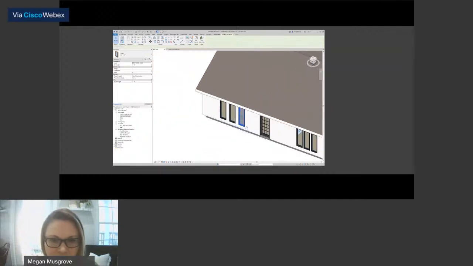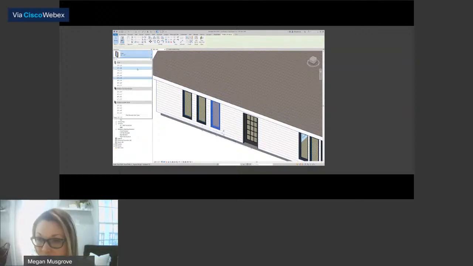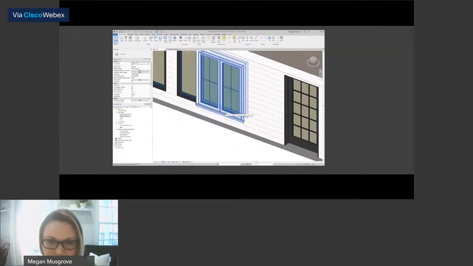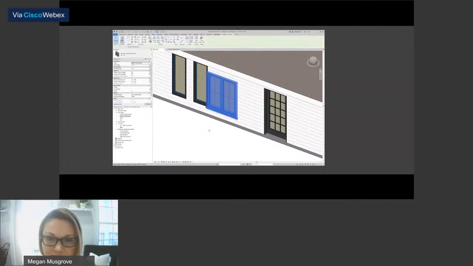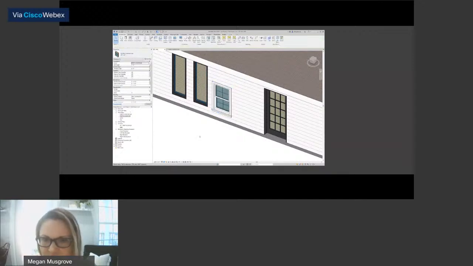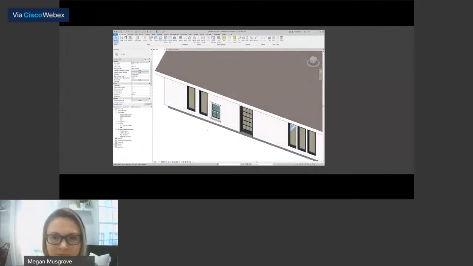If we want to change the window that's in there for something that's already loaded, then we can go over here into our properties browser and we can pick different things. So these are all already in here, okay? So I can pick that. That's going to change that. And that is actually not a bad looking window right there. It looks like a twin, yeah, like a French casement. Not a whole lot of people put those in because French casements are kind of expensive. And then, so here's just a generic double hung. So we might actually work with that instead.